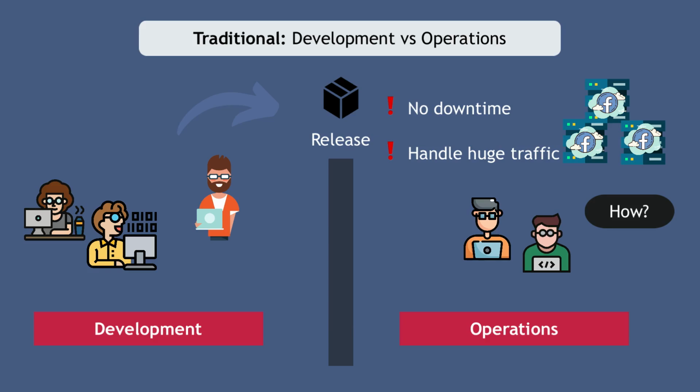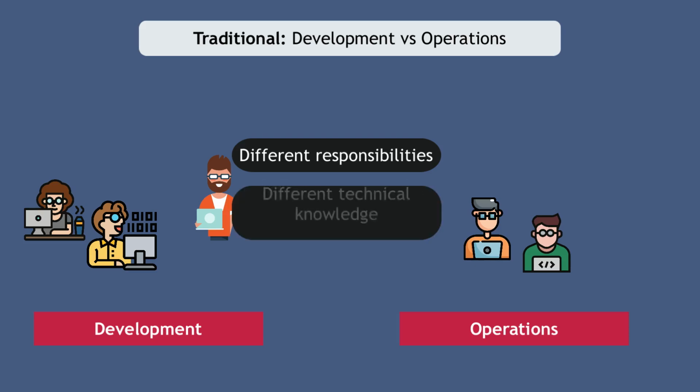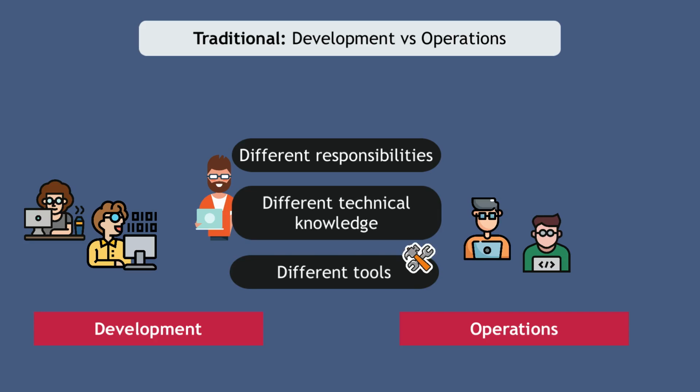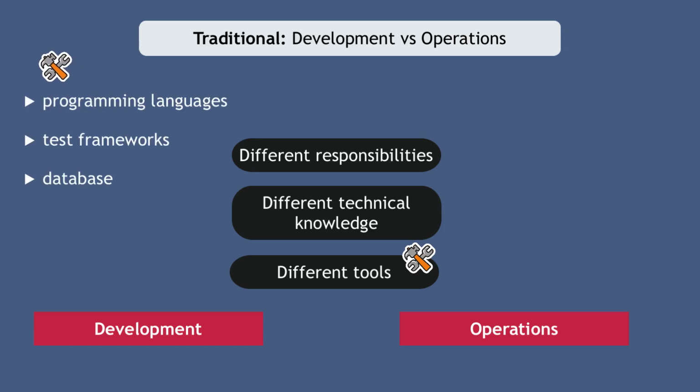Basically, they make sure that the underlying infrastructure is working perfectly, and they make sure that the performance of the IT infrastructure is always at its best. And that's how software development and IT operations teams and their responsibilities completely differ from each other. So they're both responsible for their different areas. But you probably also notice that they need completely different technical knowledge and knowledge of completely different tools to do their jobs. The software development side is knowing programming languages, testing frameworks, databases, and so on.